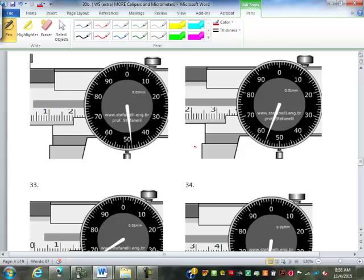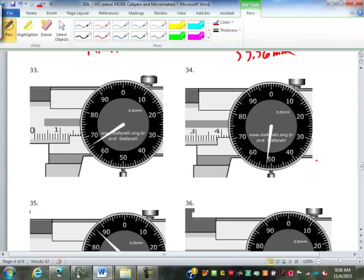So this one is going to be 15, 16, 17, 18, 19.48. How about this one? 31, 32, 33.56. Try these two in your notes quick.